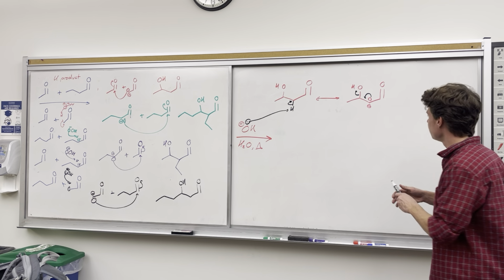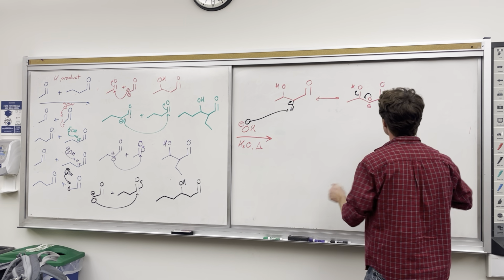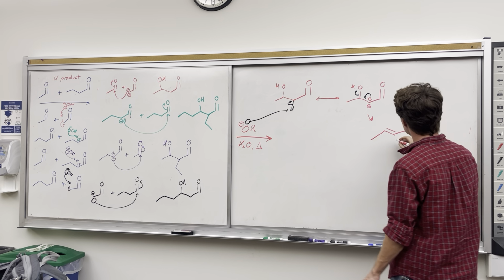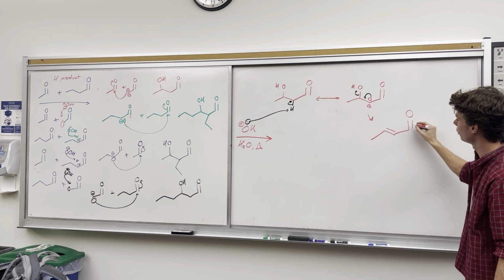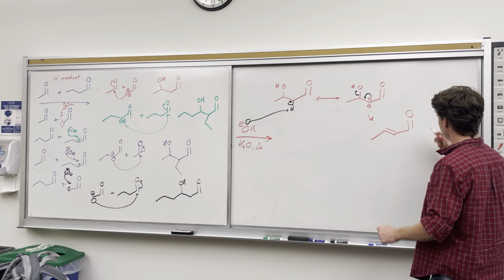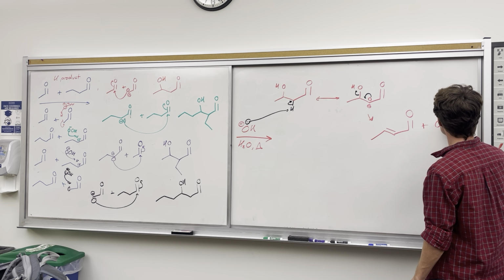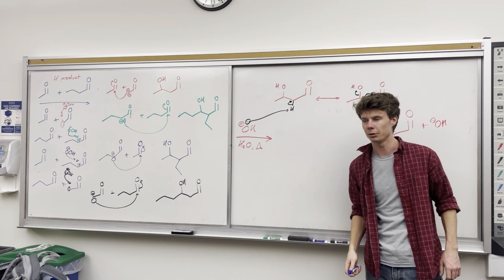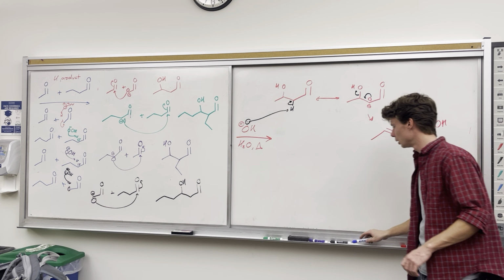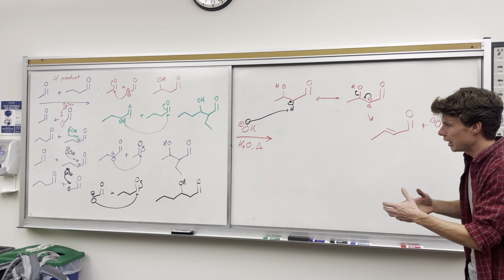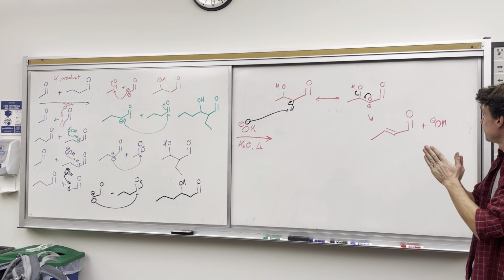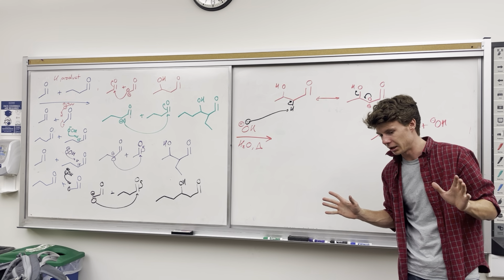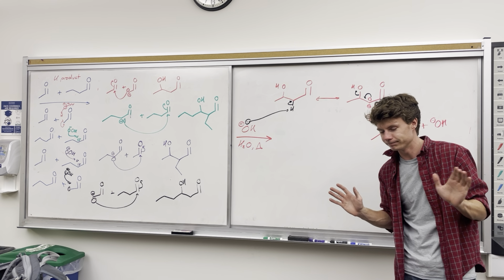Meaning, when that leaves, we get conjugation, alternating double bonds, and OH minus. It's stupid, breaks the rule that we've been following the whole time, but OH minus will be our leaving group. Not really many steps. I can actually see any of these reactions being in a synthesis problem. It's tough to find out which one's going to be in it. I wish I knew.